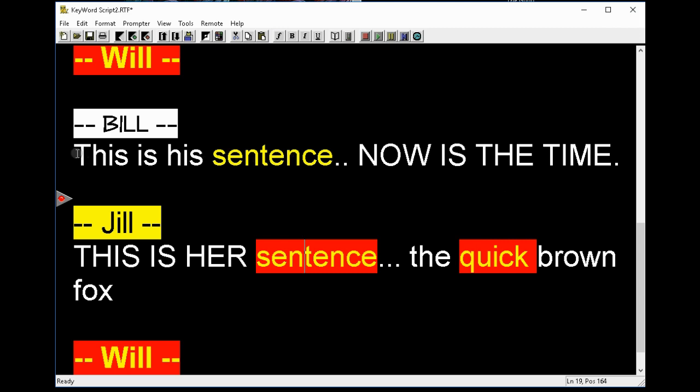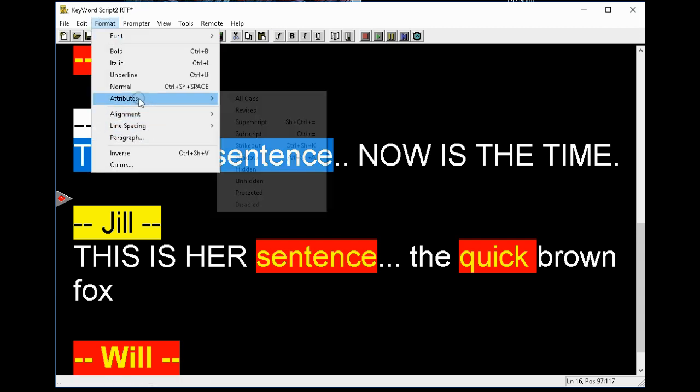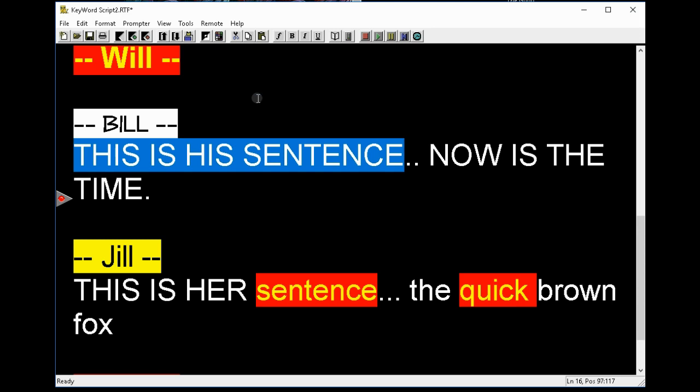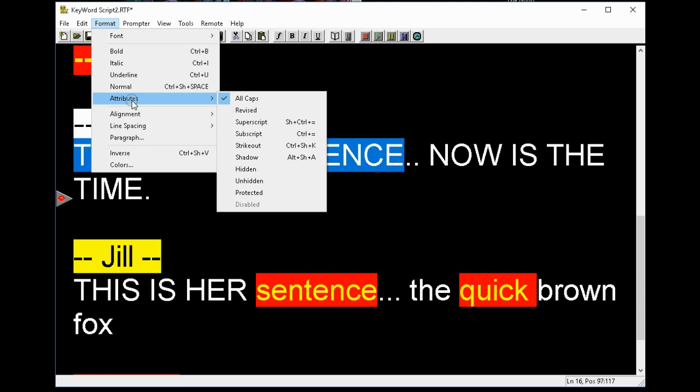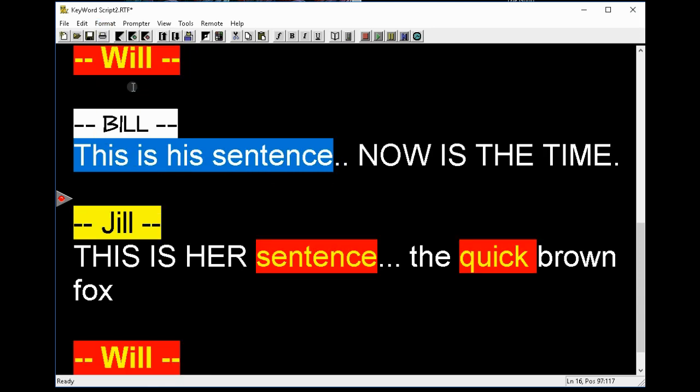Here's all caps, attributes, all caps, and then you can set it back to normal, attributes, normal. So this is just the tip of the iceberg. The keyword is intended to be a tool rather than something that has very distinct boundaries and rules. You can make up your own rules.